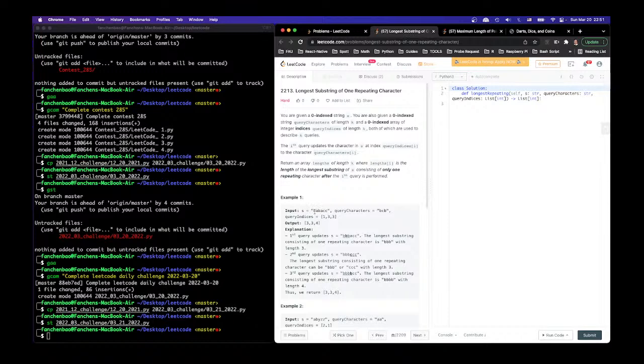I can note the length of consecutives, right? So this one will be 1, this will be 1, this will be 1, this will be 1, this will be 2, this will be 1, so consecutive to the right. So once one of the letters gets changed, like this one gets changed into a B, then I look to the left.